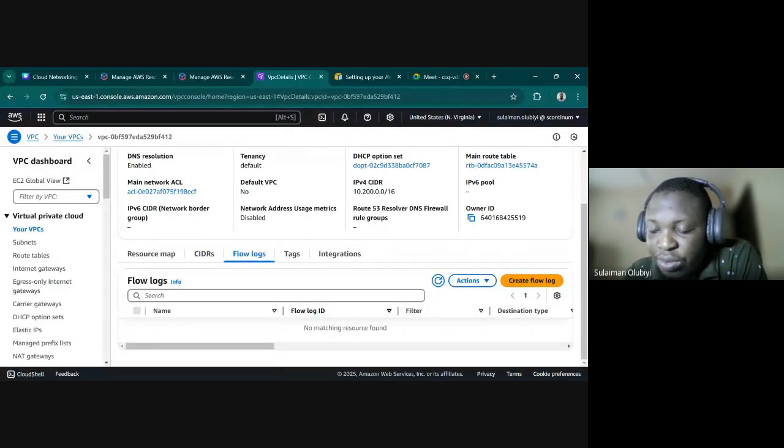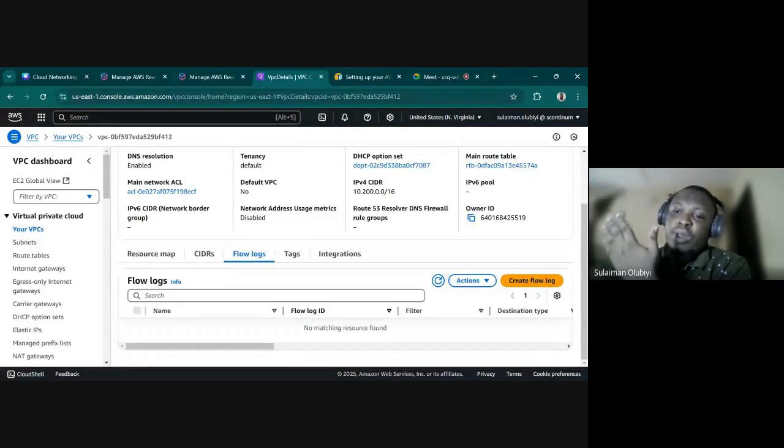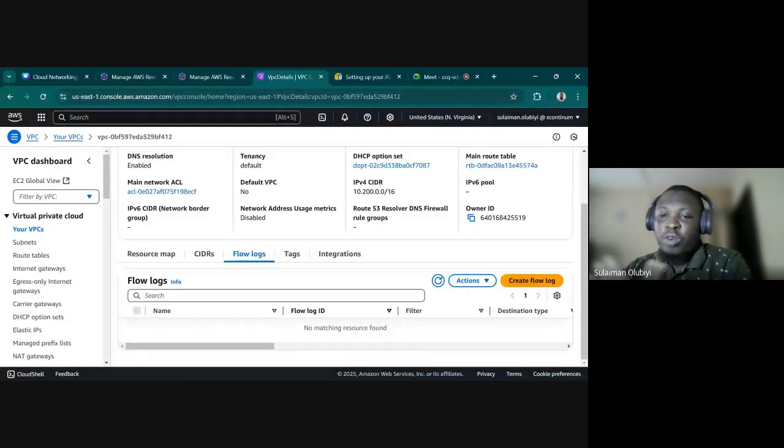Flow logs is a kind of resource that gives us the log. We have the top parameters: the source IP, destination IP, source ports, destination ports, accept or deny, things like that. Okay, this TCP, is it TCP port 80 or something? So the logs will show the movement of the traffic flow of all those guys. Everything will be on the flow logs.